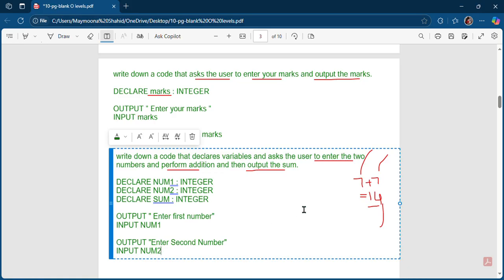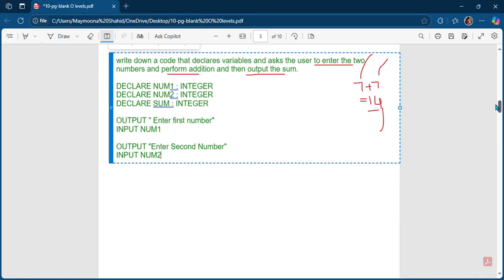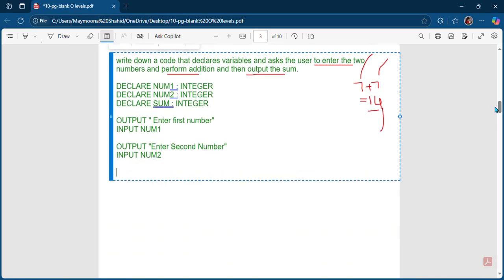Now it's time to process the values. Processing means you write the name of the third variable, which is sum. The sum is holding the values from which variables? Obviously the first one is num1 and the second one is num2.